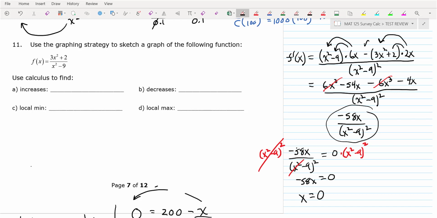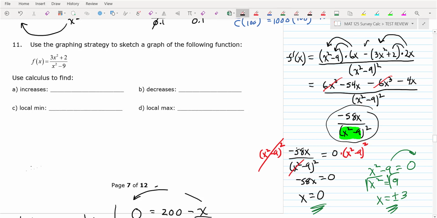Okay? There are 2 other critical points though. Do you know what they are? Look at the denominator. Remember, critical points are also where the derivative is undefined. So you would have to figure out what makes this equal to 0. You don't have to worry about the fact that it's squared, that doesn't matter. Now you can either solve this by factoring or you can use the square root property, so you would end up getting x is plus or minus 3. So you actually have 3 critical points. And every one of those critical points could be done in your head. I wouldn't care if you did that in your head.